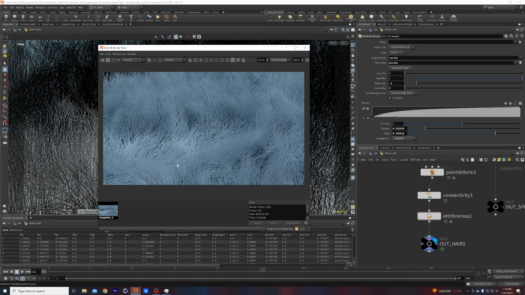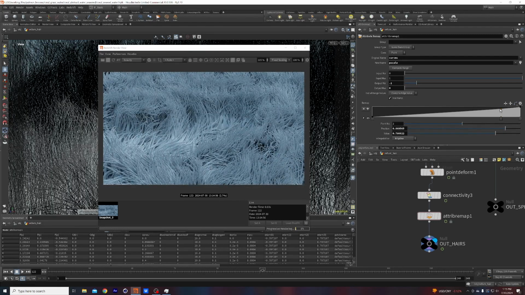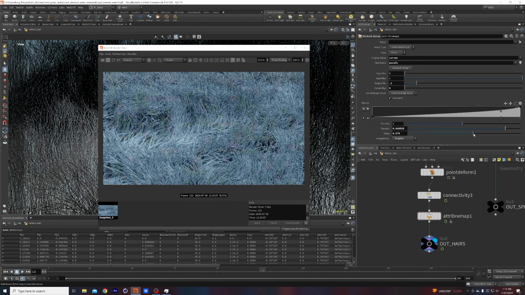Interesting. Why is it doing that? Oh, it's because I reversed the values up here, but I need to, okay, I think this needs to come over here, this way. And then let's take this and make the value like that. There we go. That's working.